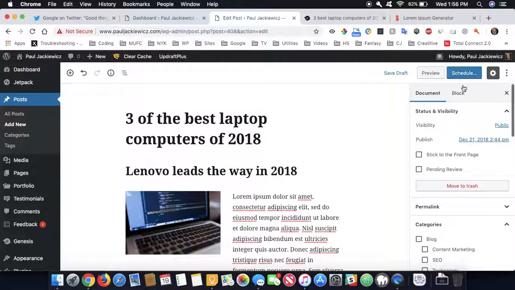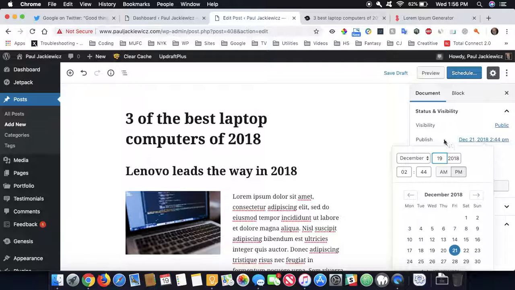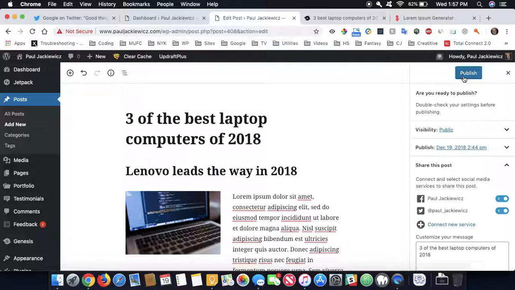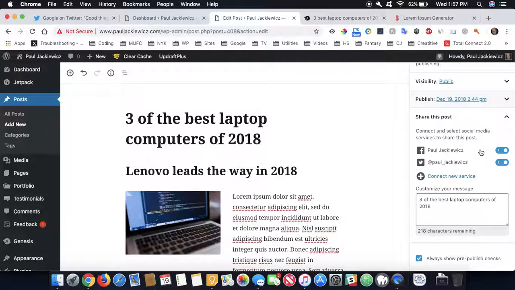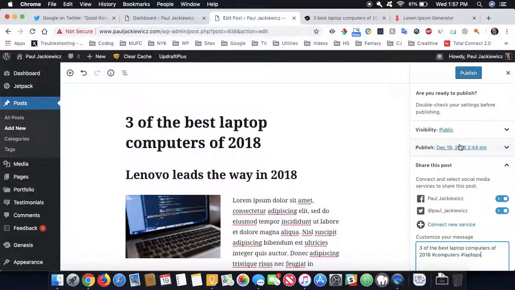And that is it. And then once you're done, you click, in this case, well, let's see here, I'll go back. Say you want to go out today, you click publish. And what I like about this new editor is it has this kind of checklist before you officially publish it. So right now it's set to go to Facebook and Twitter. If I don't want it to, I could just unclick that, and I can change the title that's going to those social media outlets. You could even add hashtags, which I would do if I was you. That will show up with the link to the article. And then once you're done, you click publish.